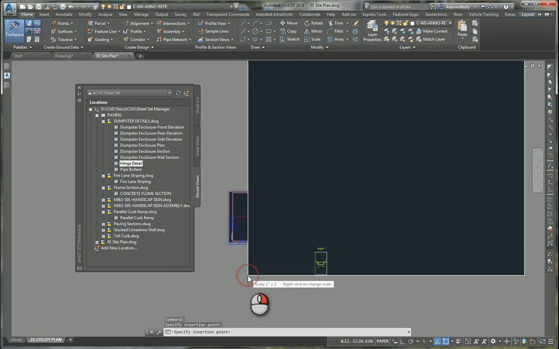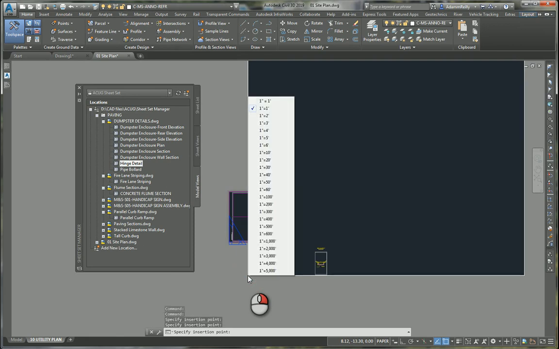So if your details are in architectural scales and it has a list of architectural scales, you're going to need those in the drawing you're in, because obviously this one doesn't have any architectural scales except for this one, which I guess was one of the defaults that nobody ever purged out of our template. But if you need to change your scale, you can select any one of the scales you need here.